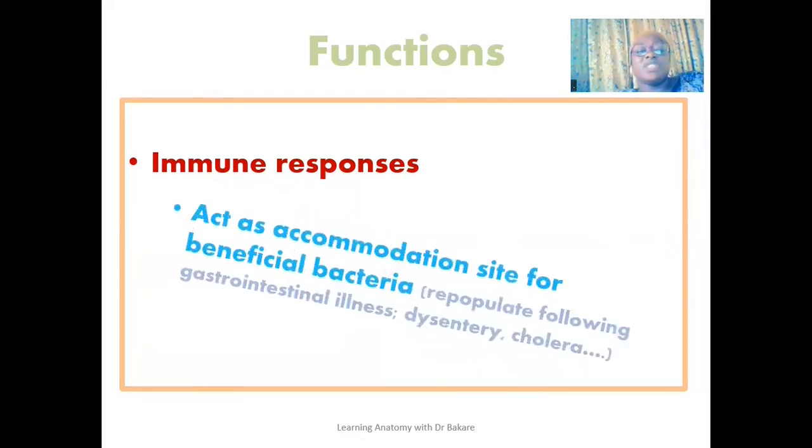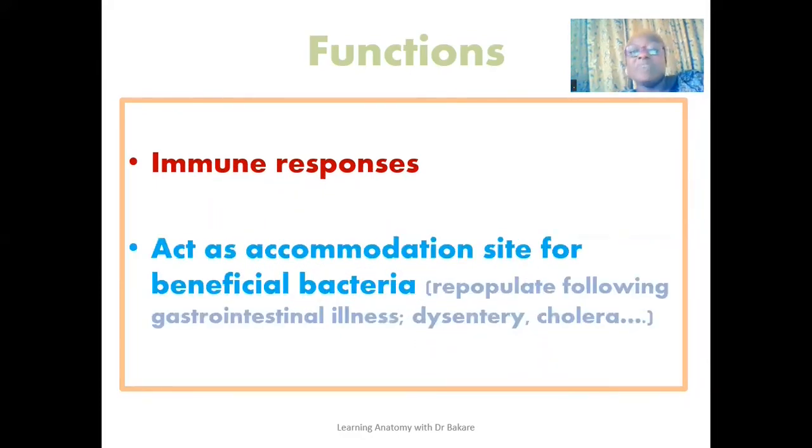Then the second function is that they create an accommodation site for beneficial bacteria. If you go through my lecture on the large intestine, you see where it is established that in the large intestine, we do not have digestive enzymes. What we have in the large intestine are useful bacteria, which are also responsible for breaking down undigested food. So within the wall of the large intestine, we have useful bacteria, but specifically within the appendix, this bacteria can be accommodated in this region.